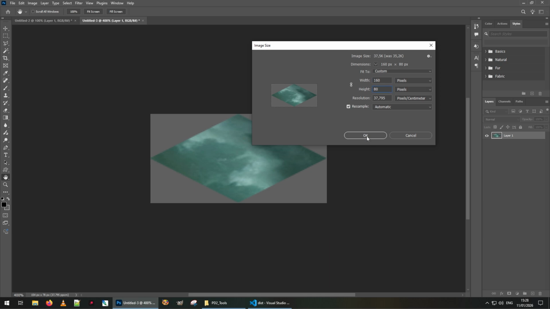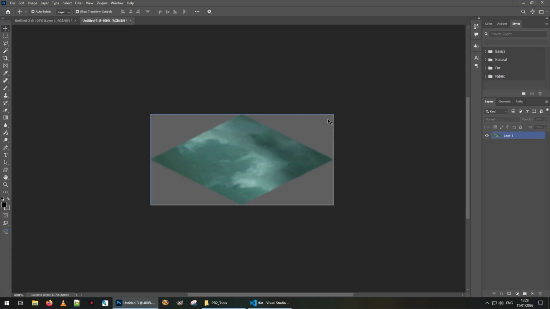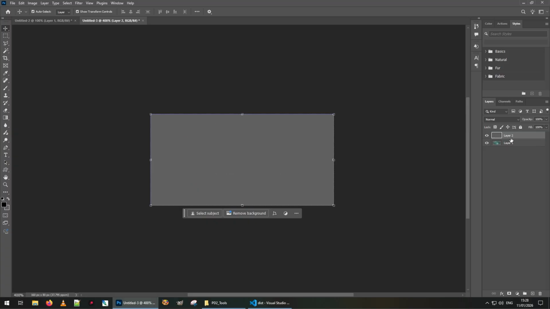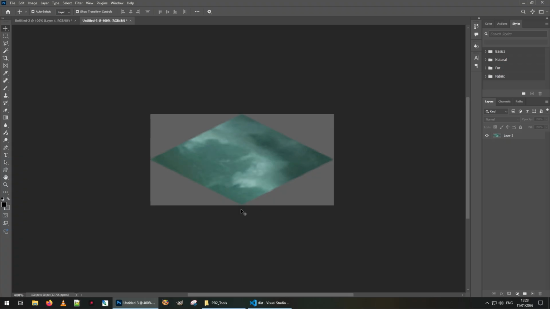Make sure you have this correct value, and you can see maybe a little bit something is messed up with the background color. No problem, we can edit this as well. And now we can see that we have this image already in the correct size.